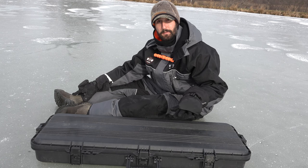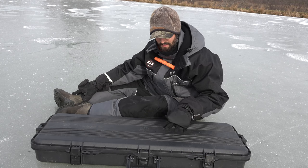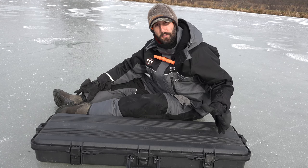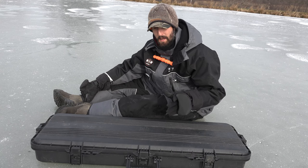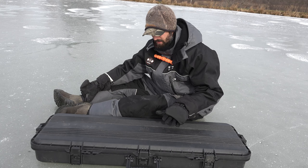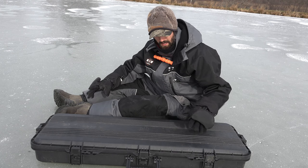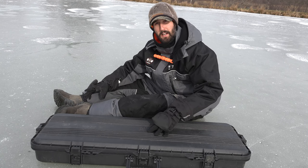This is the type of case if you're going to have a big, expensive rifle and you're going to be traveling long distances to hunt, or maybe even overseas — this is the kind of case you'd buy for that gun. So why not do that for your rod, your ice rods? You might have several hundred dollars worth of ice fishing gear in just your reels and rods, and that can only mean maybe three or four rods. The last thing you'd want is to carry them in a soft case or a light plastic case that could crush under weight and may not even be waterproof.